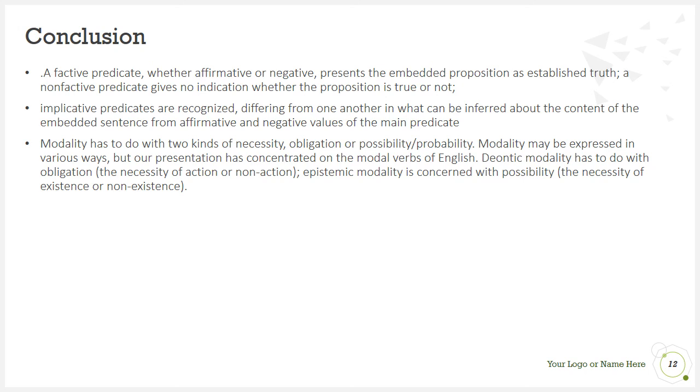Modality has to do with two kinds of necessity: obligation, or possibility or probability. Modality may be expressed in various ways, but our presentation has concentrated on the modal verbs of English. Deontic modality has to do with obligation, the necessity of action or non-action. Epistemic modality is concerned with possibility or the necessity of existence or non-existence.